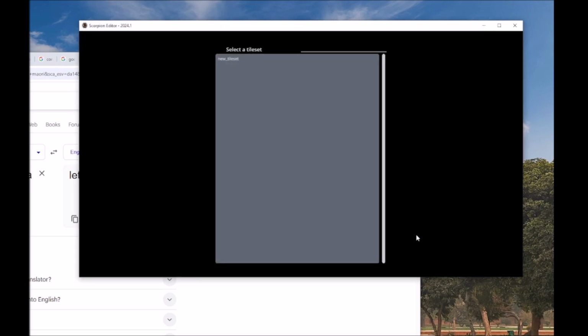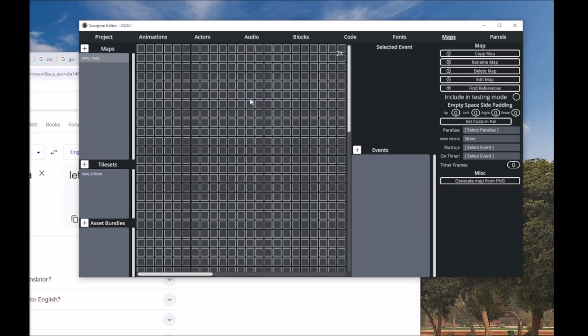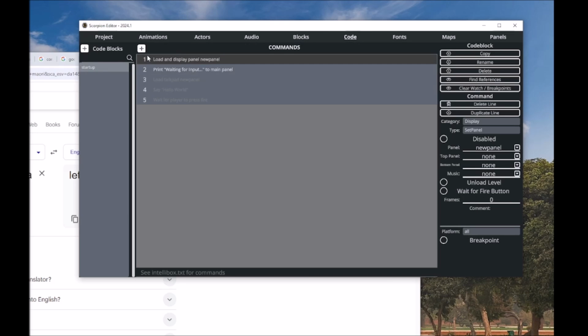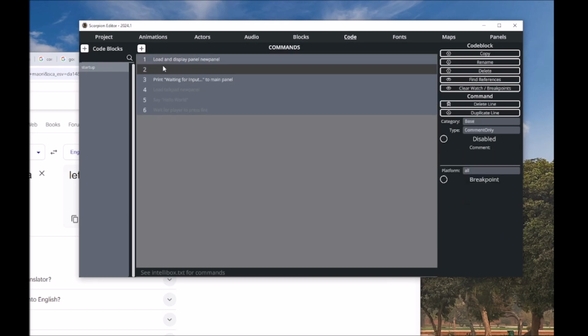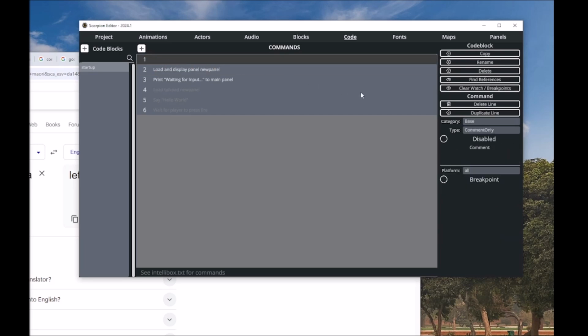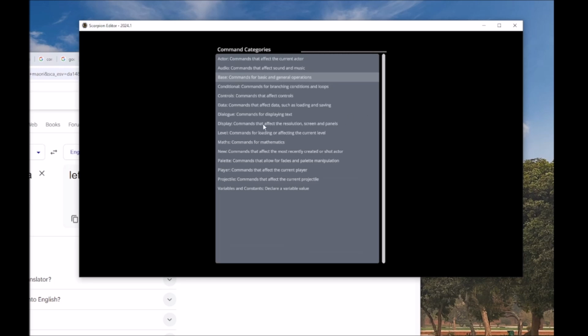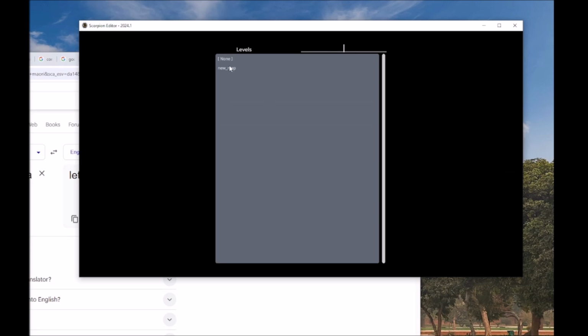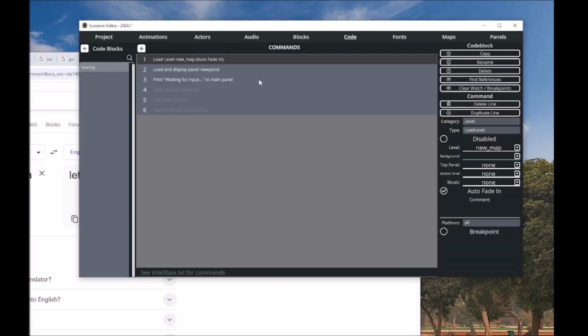Now we're in a position where we can create a map, and we'll select the new tile set for our new map. So now we've got a map created, and we can go and load a level, which will put us in an infinite loop ready to receive commands from our joystick or controller or whatever. And that'll go at the top there, category level and load level. And then you select the level that we've just created, which is new map. Remember, map and level are the same thing.